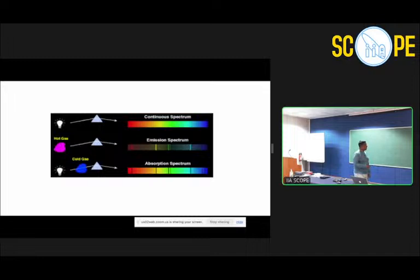Now, if you look at stars, I think you might know that if a source is at a temperature T, then it can give you radiation in all the wavelengths. And the peak of this is characteristic of the temperature of that source. So if I look at stars which are at different temperatures, the total energy emitted by these sources is going to be different. So the bluer one will have a higher luminosity than a K-type or a very cool type star. This is something like that of our sun.